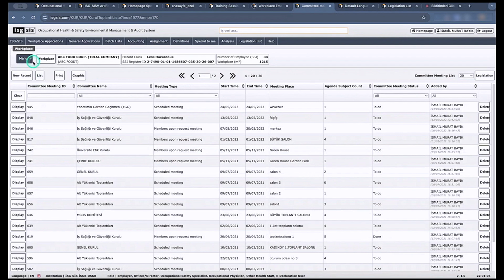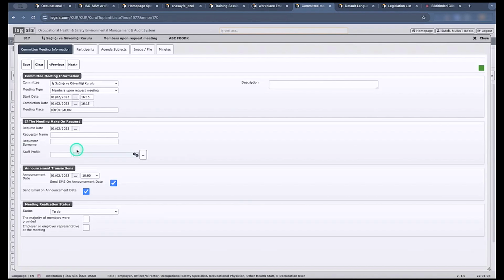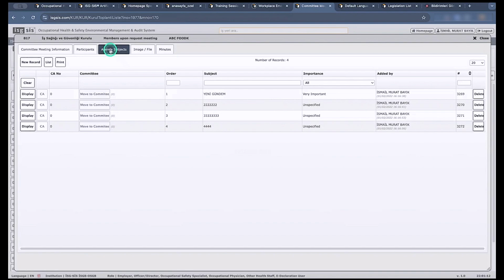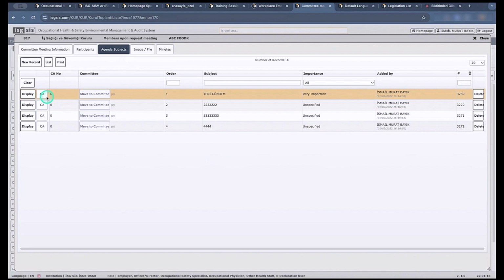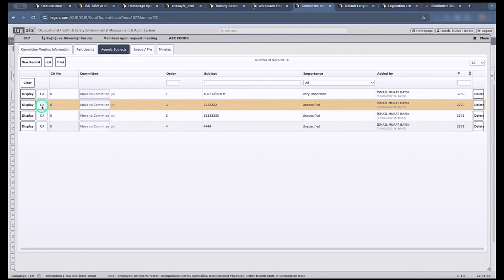Here is the list of meetings you have conducted, including participants and topics. This tab contains our agenda topics. We have buttons for initiating corrective actions or bringing topics to the committee agenda in many places. Whether it's in listing, environmental monitoring, or other areas, you can directly click on them.